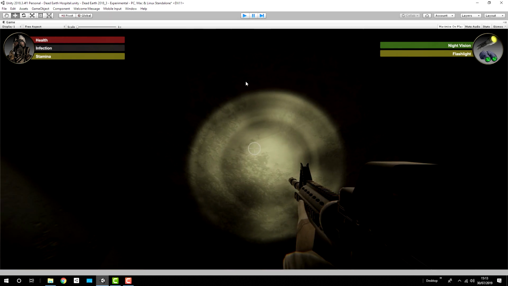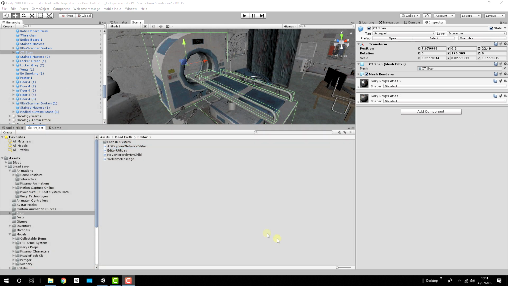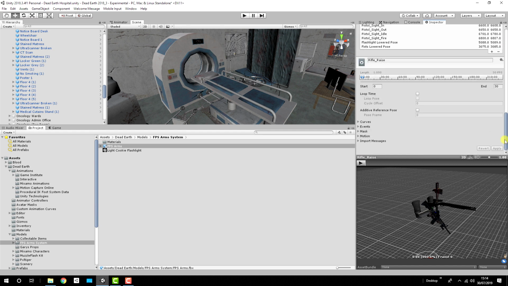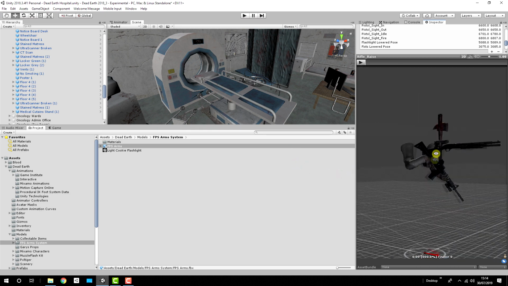Okay, so let's talk a little bit about where you need to go to see how the weapon system works. So let's look at the FPS Arms asset first of all. So we're going to drill down into the Dead Earth folder, into the models folder. You'll see there's a folder in there called FPS Arms System, and there you can see that flashlight cookie that we're using on our flashlight, and a file in there, an FBX file called FPS Arms. Now if I select this, you'll notice that this contains not only the model of the arms, but it also contains all of the weapons that are used by the arms.